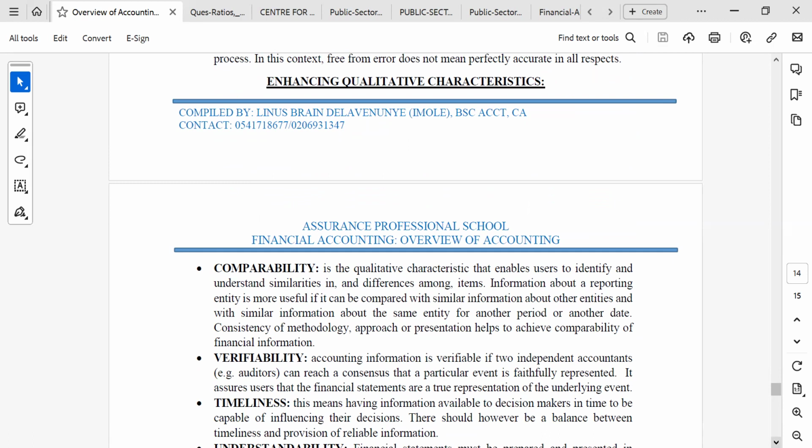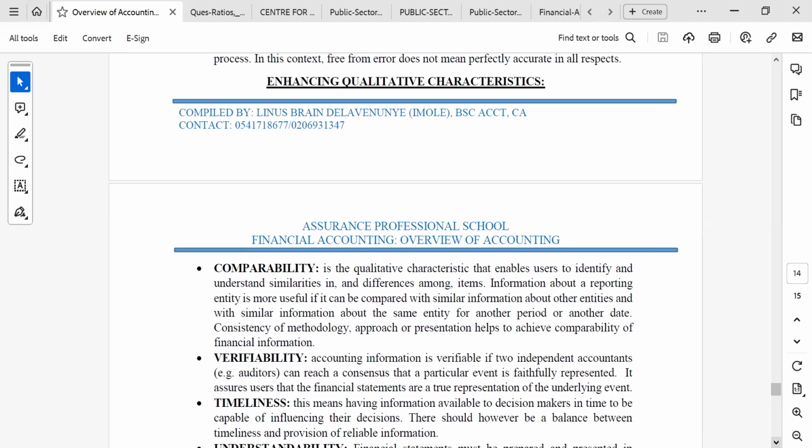The comparability, what we are saying is that we should be able to compare the information that you are giving to us to the performance of the company, or to the previous information given to us, or we should be able to compare with a different company. So if you give us 2021 information, we need to compare that particular information to 2020 or 2019 to see why this figure is increasing, why this is happening, why this is also doing this.